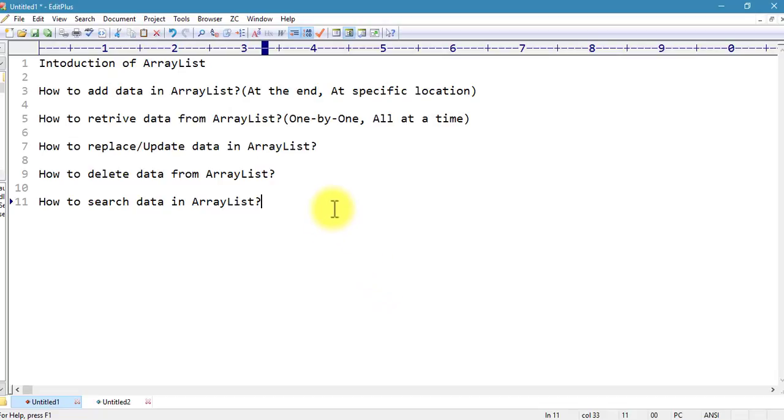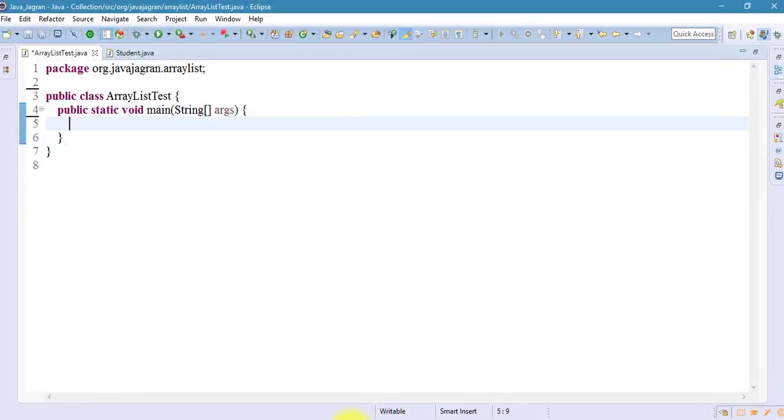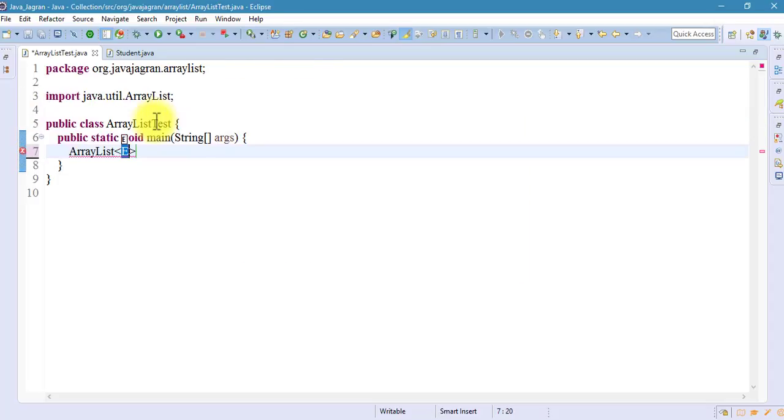So let's start. First I am going to show how to add data into the ArrayList. Before adding, we have to create the ArrayList. So first, how to create an ArrayList. Same as a Vector, here also, at the start I told you I am going to use generics for all the collection videos.